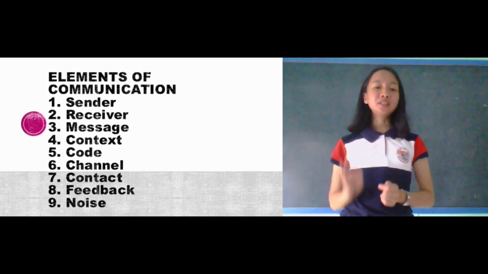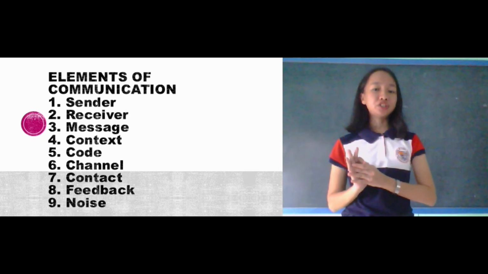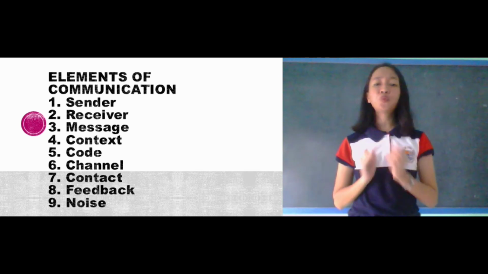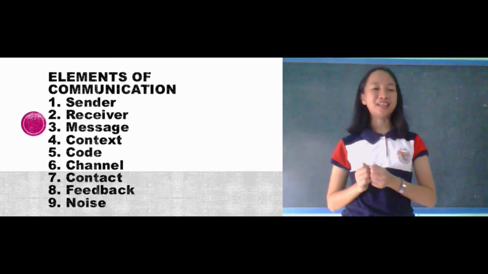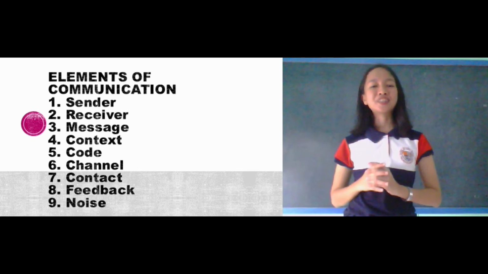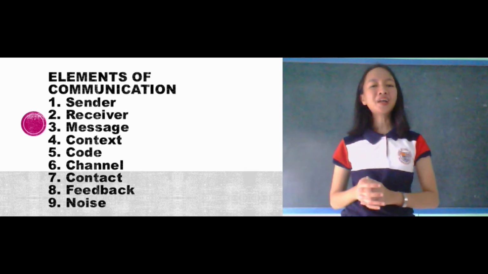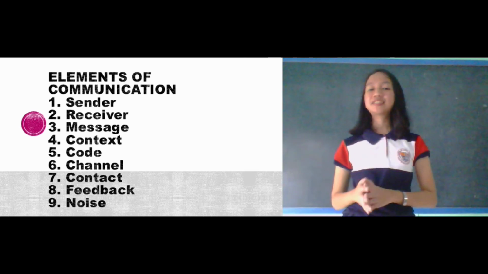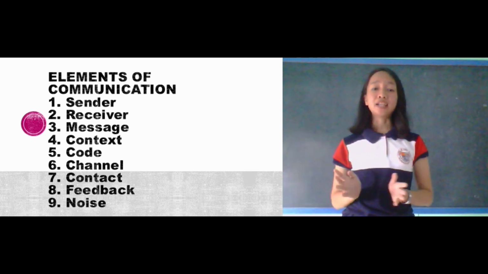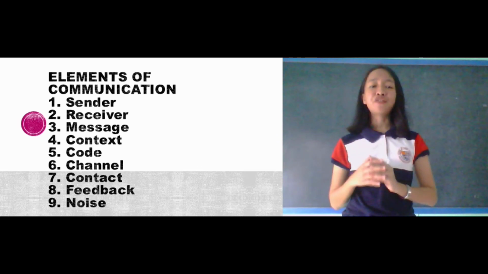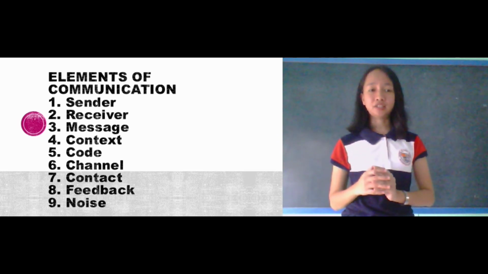The third one is the message. It is the information, ideas, thoughts conveyed by the speaker in words or in actions. The 4th element of communication is context. Contexts are circumstances, conditions, or factors that may affect the communication. This is also the environmental context which affects the process of communication.